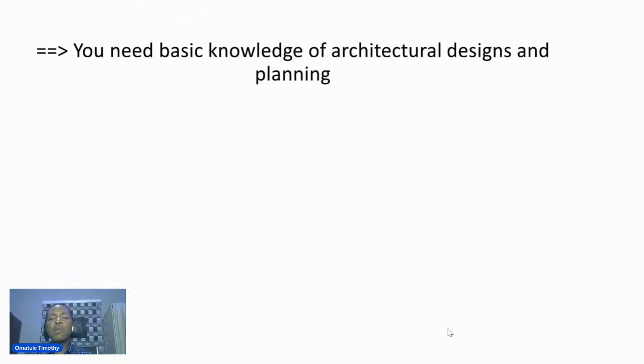Then you must have a basic knowledge of architectural design and planning, or you must have some knowledge of building construction. Some people approach me and tell me that they like this thing, but they are not architects, they are not builders, but they like these things. So what we teach here is the knowledge of Revit, is how to interpret what you already know into computer.